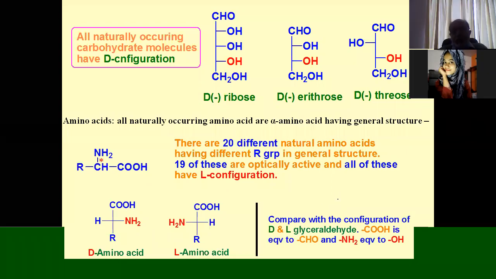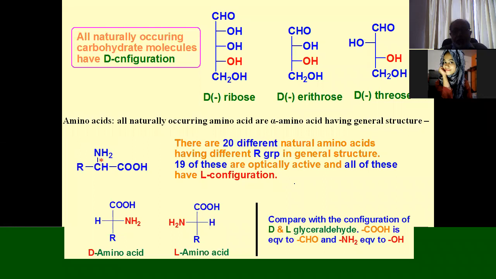Then what we say, so this is what we have: R and S for every chiral center we have to assign. D and L, we have to look into this molecule with regard to how it is related to D plus glyceraldehyde and L minus glyceraldehyde. When you study carbohydrates and amino acids, that time you will get it more.